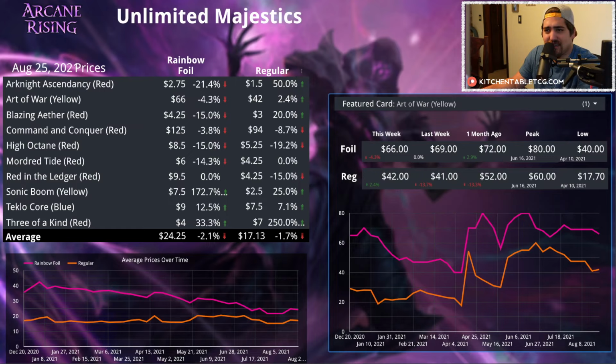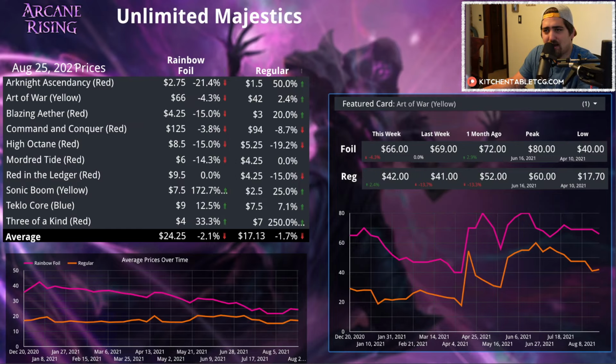You're starting to see the Teklo cards kind of go up. The Mechanologist cards, like I said, there's a new mech build, so some of those are moving up. And then Ranger cards also moving up. So a lot of interactions going on, a lot of purchasing going on right now. I think a lot of boxes being opened as well. So those are your averages.